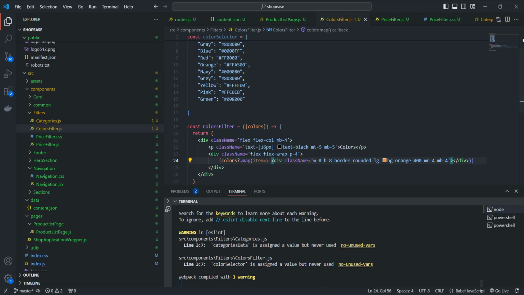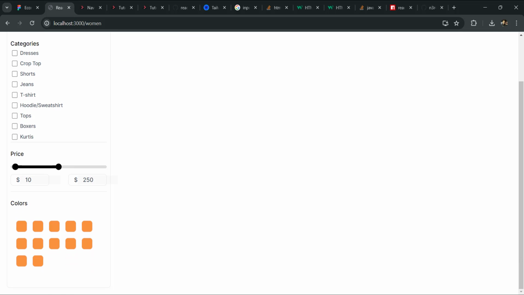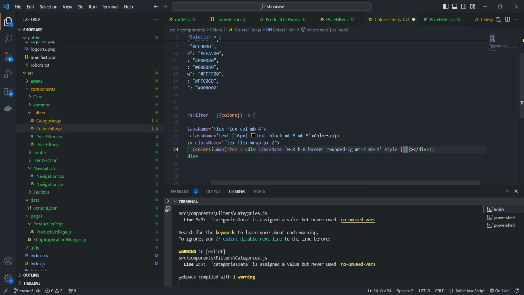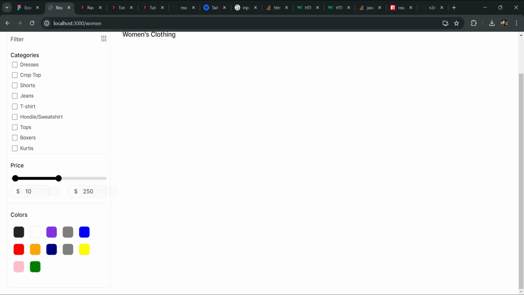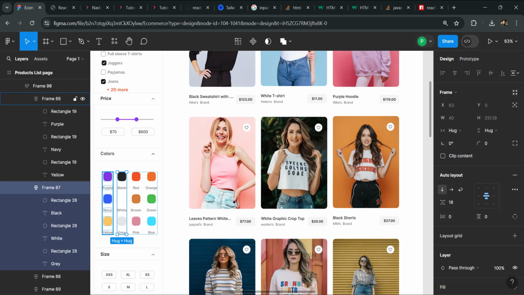Increase some more height. Let's try with these styles. Now we need to add the color name below the color.